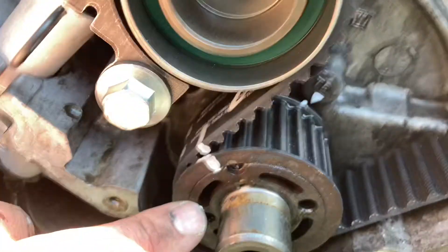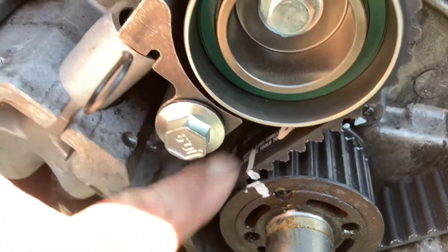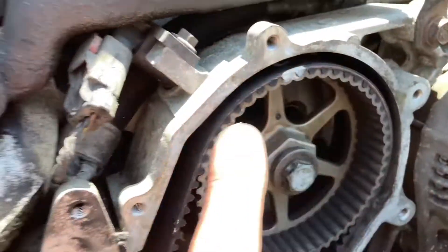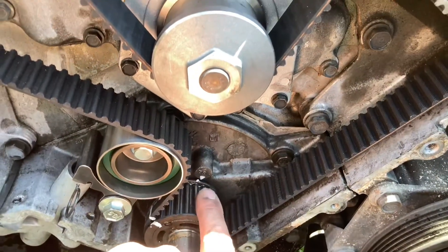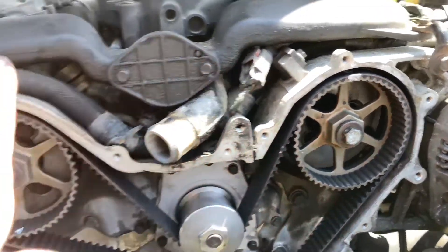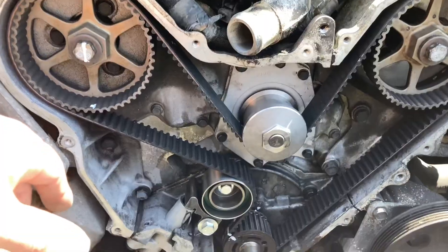Go down here and you'll see there's the mark I had made — it lines up with that cog and that groove in there. Then pull the grenade pin — of course that tensions the belt. We are good to pull the pin and let this thing go. I have no concerns about it being out of time or out of whack. This thing should be 100% ready to go.